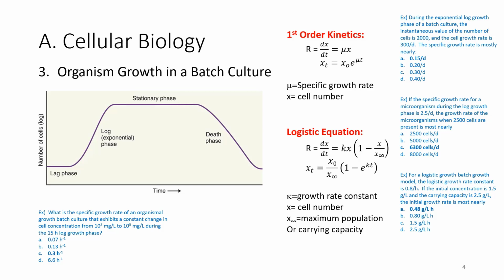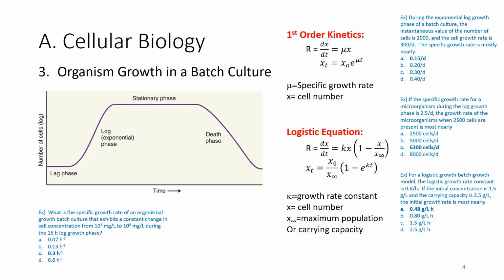Third, nutrient limits and waste product accumulation cause the cells to die. When the number of dividing cells equals the number of dying cells, the growth enters the stationary phase. As the nutrient level continues to decrease and the waste product accumulation continues to increase, the death rate becomes greater than the dividing rate. The population experiences a sharp decline and enters the death phase. This is the fourth stage.